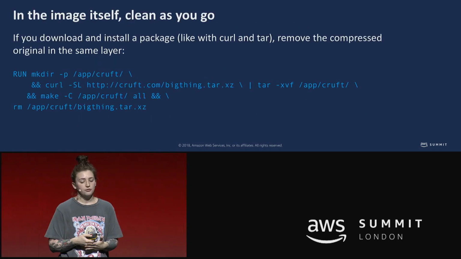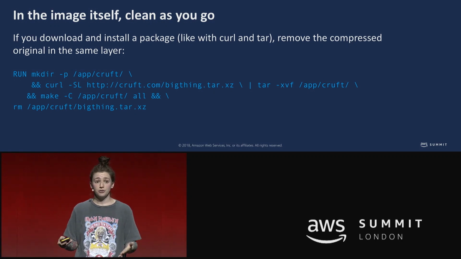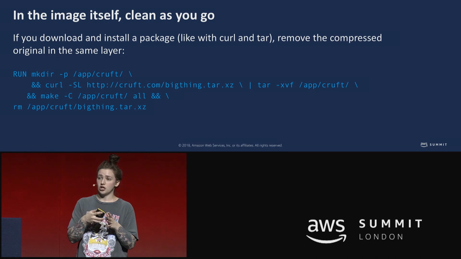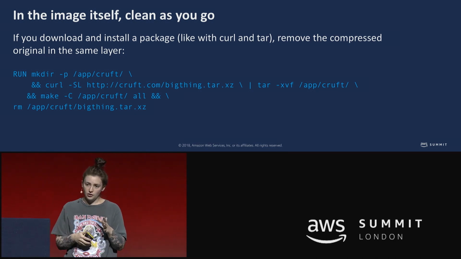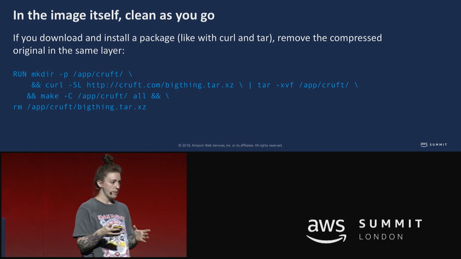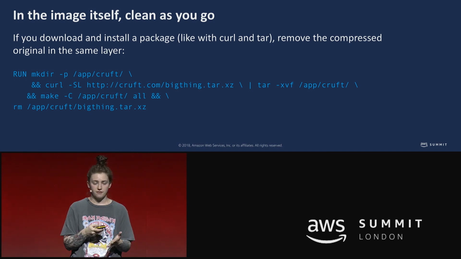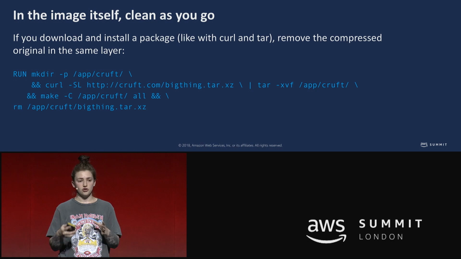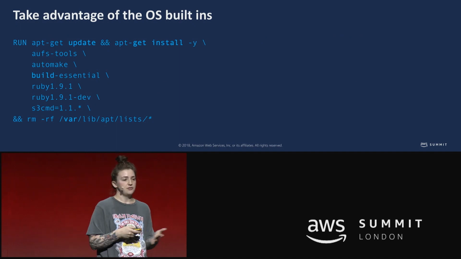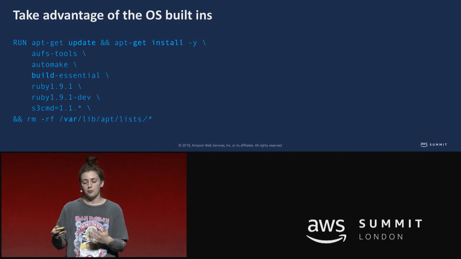In the image itself, make sure that you clean up as you go. If you download and install a package, and you're just going to use it, you can download it, install it, use it, and remove it in the same line, and then that package does not get committed to the final image size. Anything that you use and download in the same line does not get committed to that layer. You can also take advantage of things that come for free with your operating system.